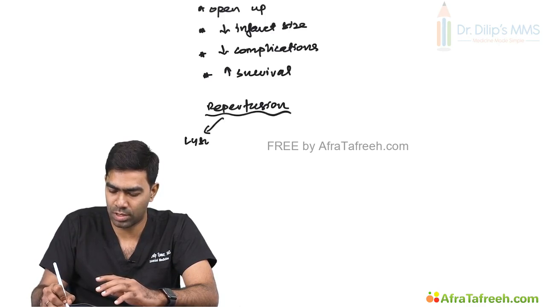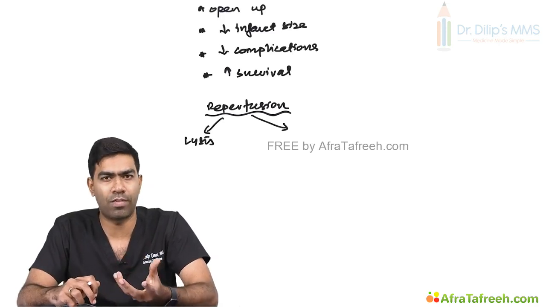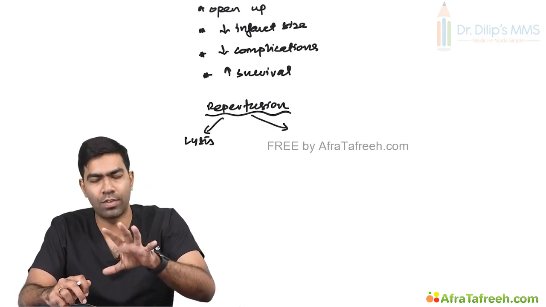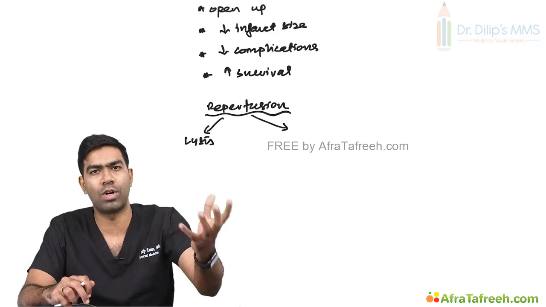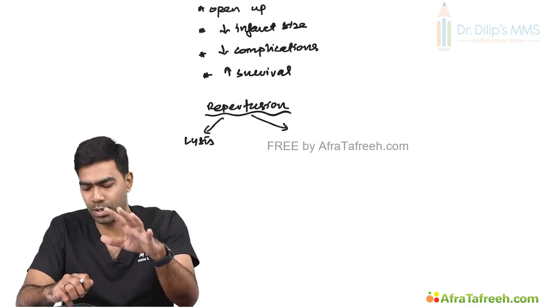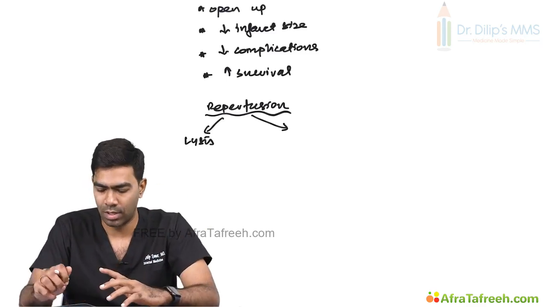One is thrombolysis, which is highly effective in STEMI because it's an acute clot, more of fibrin, so you can easily break it down, especially if you do it in the first 2 to 3 hours. Even though the window period is up to 12 hours, which we'll be discussing subsequently, it's better to do it as early as possible, within the first 2 to 3 hours.